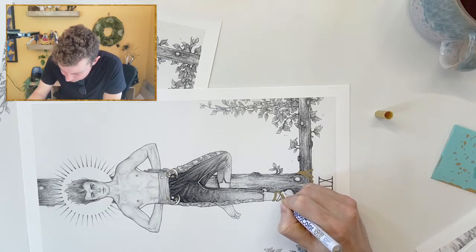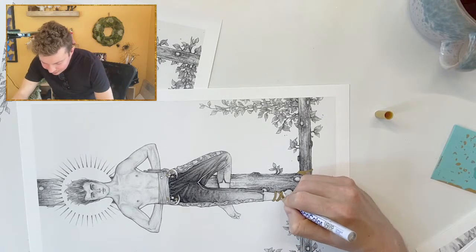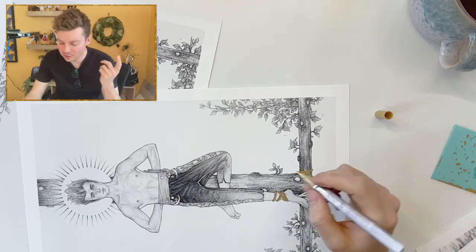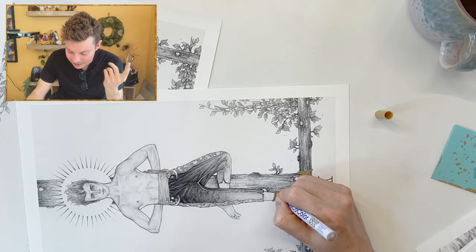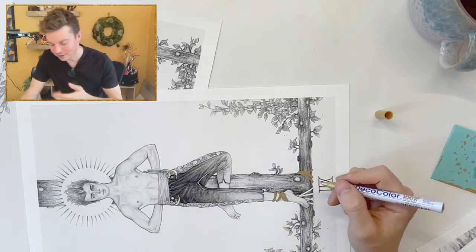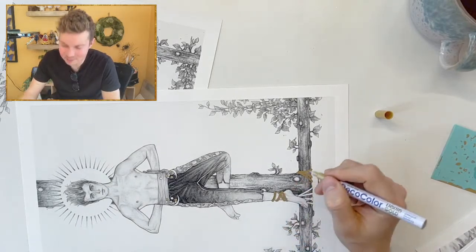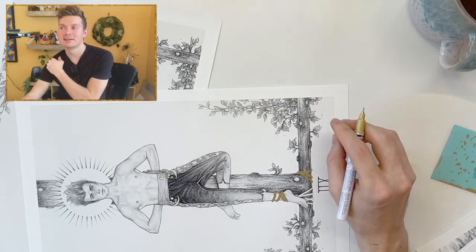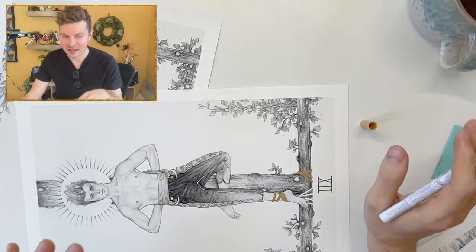Prints usually pour more in for cons, depending on what con you go to. Some areas like books more, some like prints more. You never know what you're gonna get. Like when I went overseas in Europe for a convention, they hated big prints. They hated large prints. They don't have the space for it, but they loved books. I did not know that. So I came home with a bunch of prints, but my book sold out on day one or day two. So you never know where your sales are gonna be higher or lower.